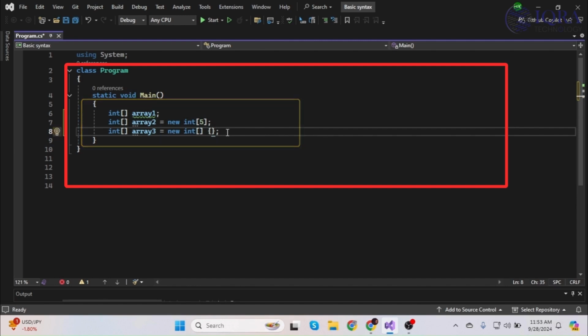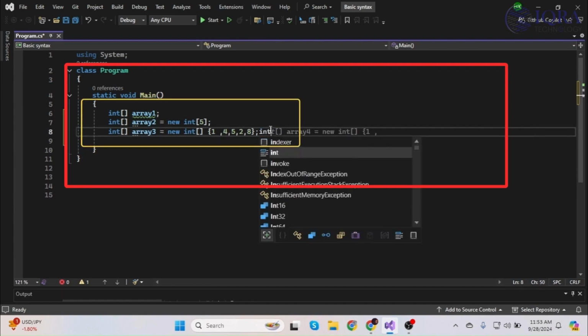I am telling it that whatever elements are there, I am adding them to it. I have added 5 elements. I created array3. I told it that there is a new integer array in which there are 5 elements, and I assigned them values.